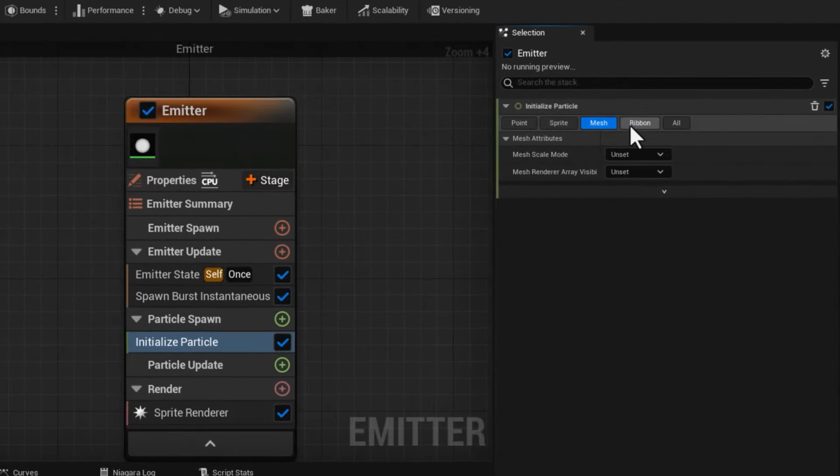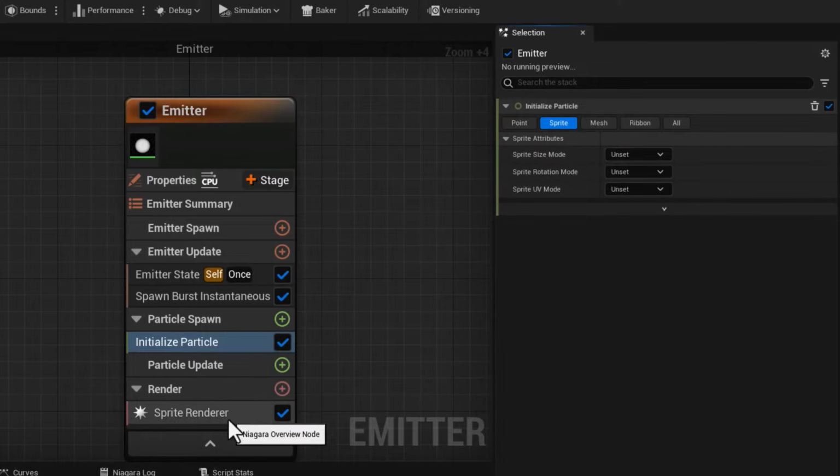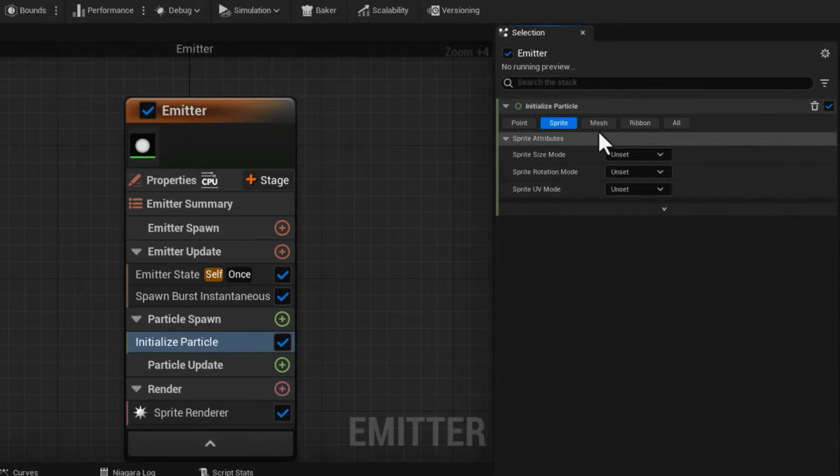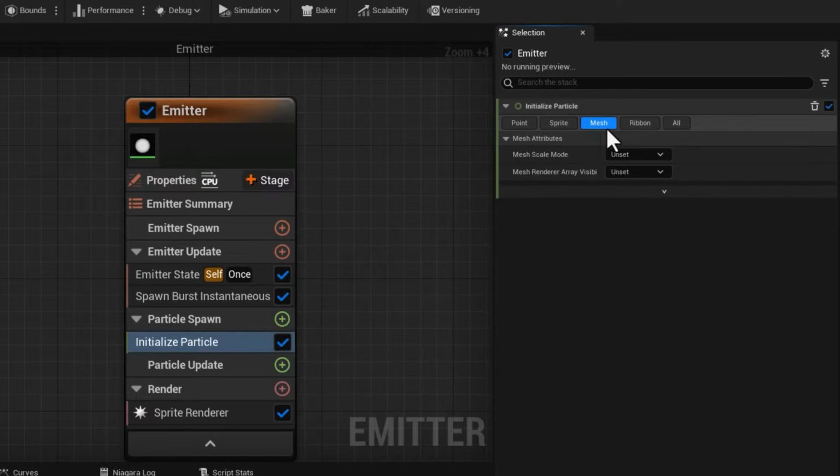So technically speaking, we are not going to talk about those if you have sprite set as your renderer. Another way of doing this, instead of looking at all of these and feeling overwhelmed, you can go and click on these tabs and go through the whole thing one by one. Again, at least for this lesson, we're not going to talk about these two. Definitely in future videos, we have to go and explore these two options.